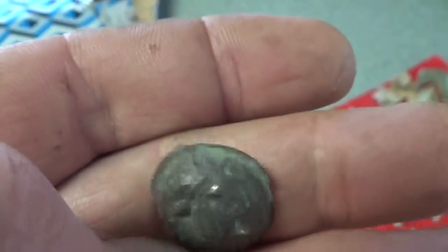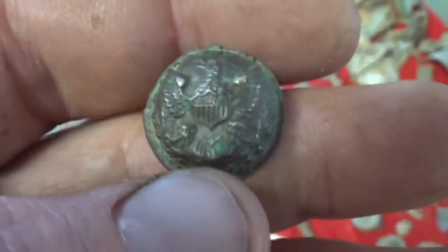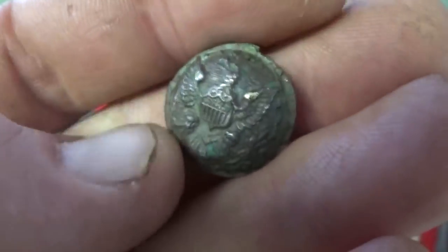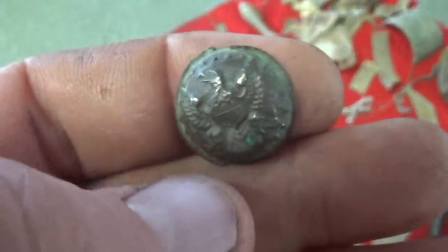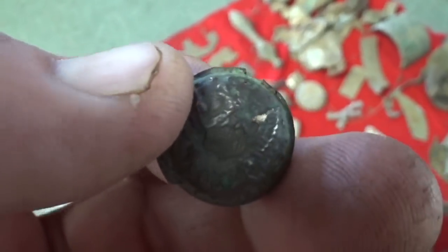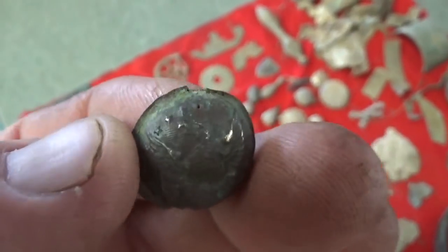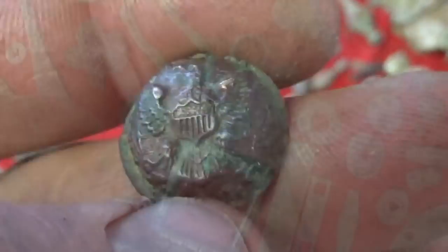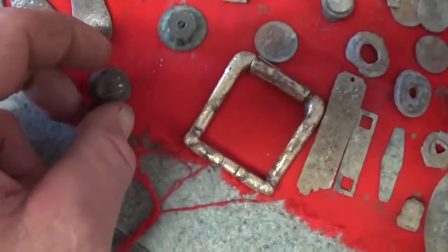And this was the first county in California out here, and we had federal troops even before the Civil War broke out, and they're actually just discovering tunnels on Alcatraz from Civil War activity there before it was a prison. So they militarized this bay back then like they did during World War II after Pearl Harbor, same deal. A lot of our World War II forts were built on top of Civil War forts, even though no actual battles, I believe, occurred out here. So I am wondering if this is from back then, because it is a two-piece. And this is probably my favorite there, because I'm on the West Coast, so obviously I don't get a lot of eagle buttons.